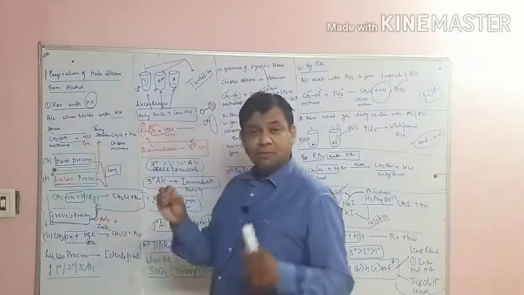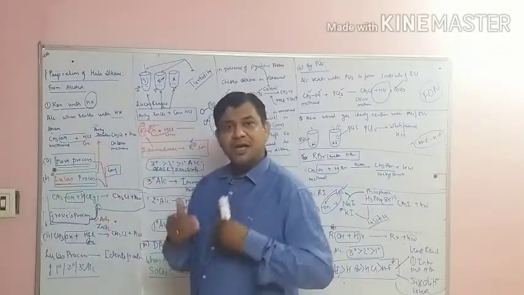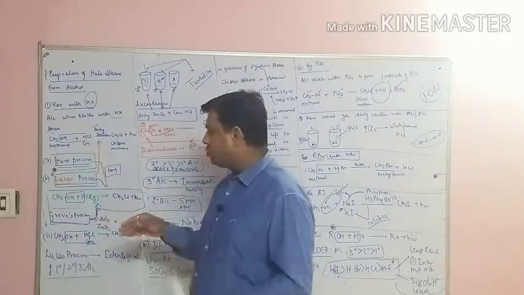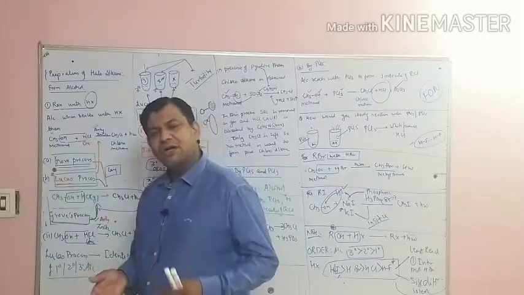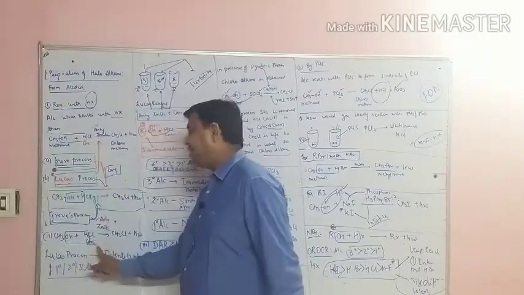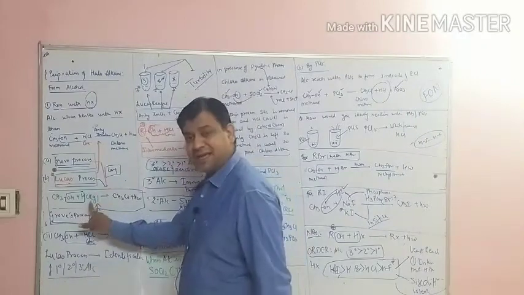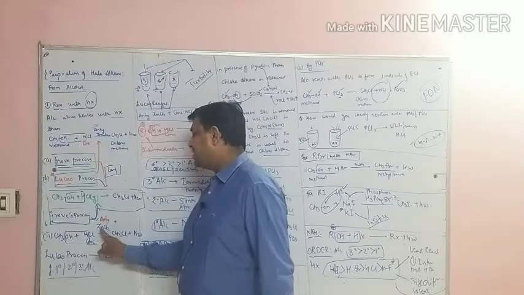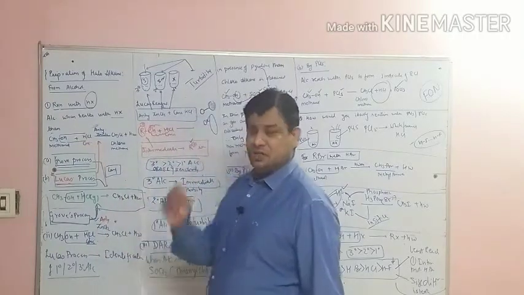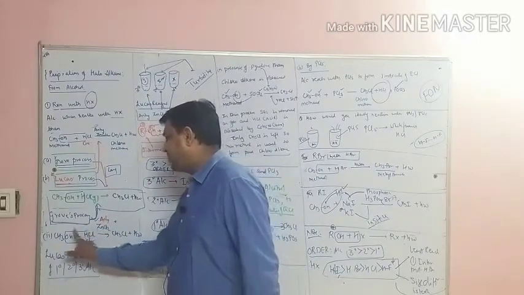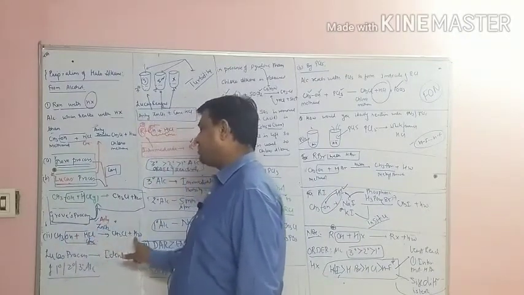Now, second is the most important, frequently asked question. Actually, this question is asked in the alcohol chapter, but we will discuss it here also. Lucas process. What is the Lucas process? When alcohol is reacted with concentrated HCl. Here it was HCl gas. Here it is concentrated HCl and anhydrous zinc chloride, ZnCl2. When alcohol reacts with HCl and anhydrous zinc chloride, water is removed, and we get CH3Cl plus water.